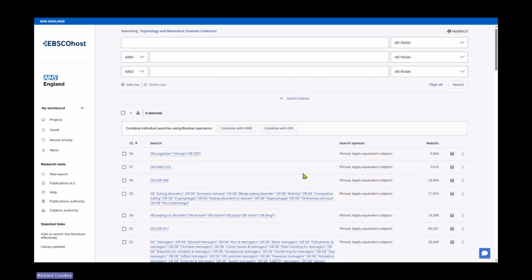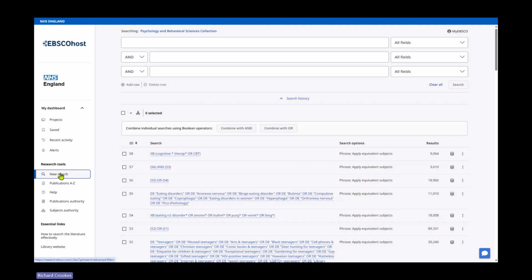At the moment, the default sort, as you can see, is reverse chronological order. So we're on S8 currently, but you can resort, as we'll do, by clicking ID. So we'll do that as we complete the search itself. I've revised and edited that, it's now doing what it should, finding more information, and we now want to look at the equivalent subject term.